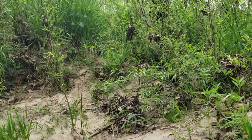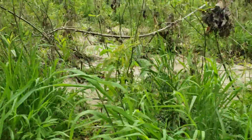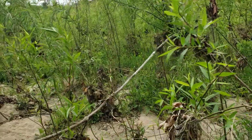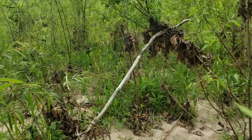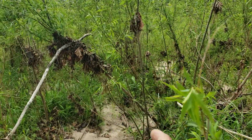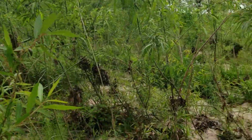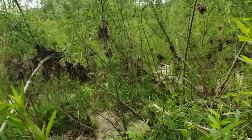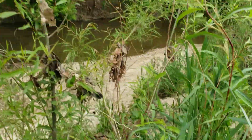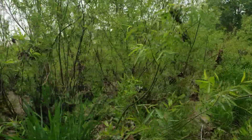Beaver slide, there's some new beaver activity, see that? Let's go up there and see what he's been eating. Little willow sticks, that's what they like. These have been here for years and years, and if they didn't eat them, they would be like 6 or 8 inches around, and the river would wipe them out. Because the beaver eat them when they're 2 and 3 inches. They just continuously grow back, and then they finally build an island here. And the sand gets stuck in it, and that's how that works for the beaver.